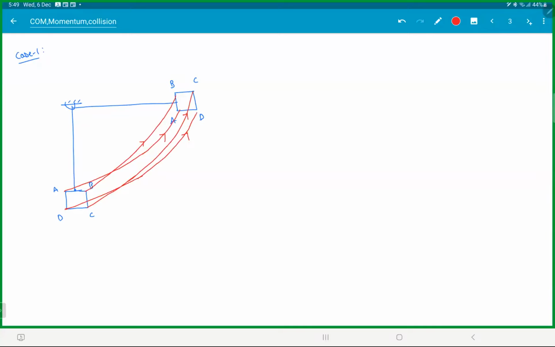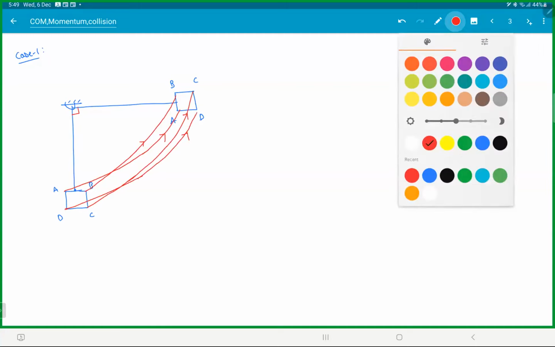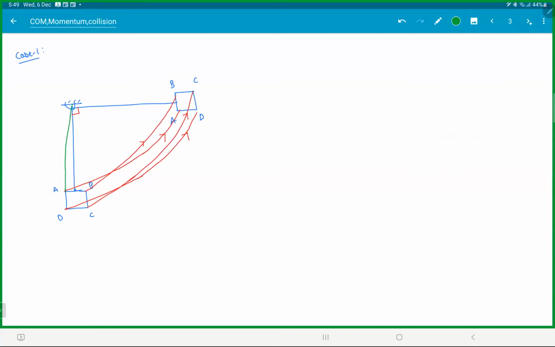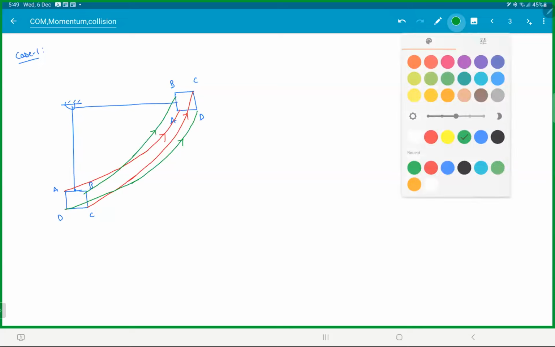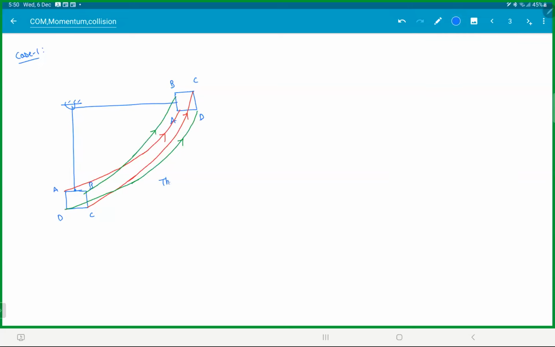Does this look like equal parallel paths? But they all cover the same angle, isn't it? If you see clearly, the circle of OD is bigger than the circle of OA. D covers more distance. So in this case, all of them are traveling the same angle. If I just use another color here, they cover the same angle. This is pure rotation.